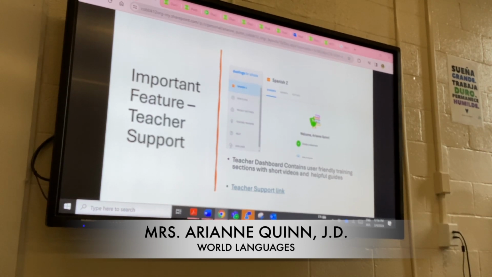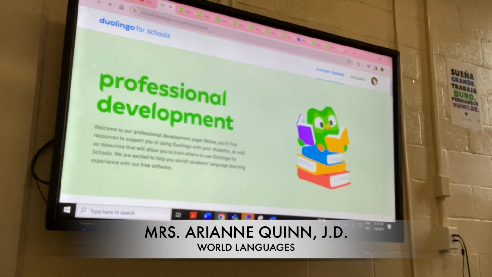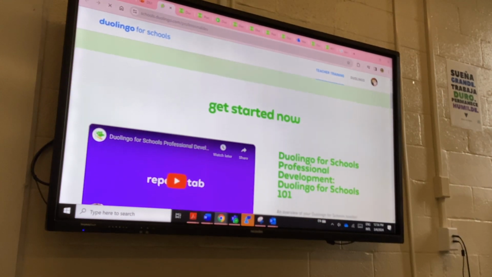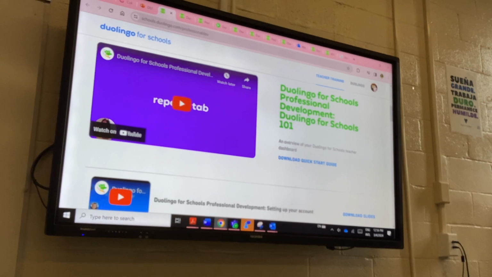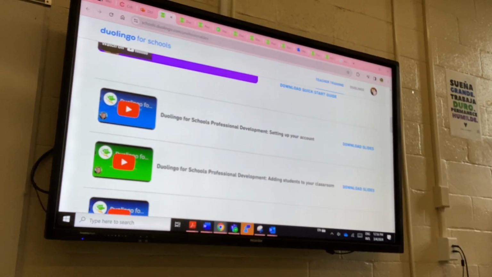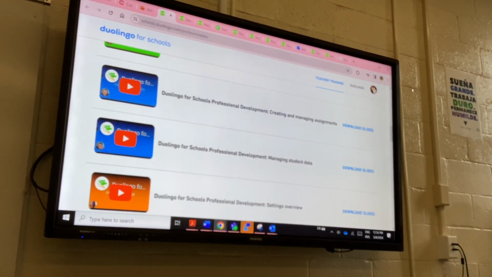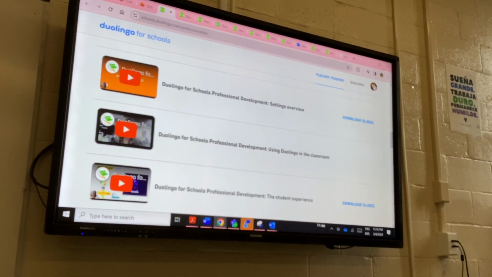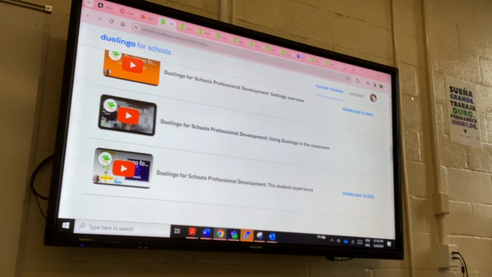The teacher dashboard is very user-friendly, and I'm just going to go to it quickly so that you can see that to get started with the new Duolingo, there are videos that are very short and user-friendly on anything you want to do: setting up your account, adding students to your classroom, creating and managing students, managing their data, looking at the settings, using it in their classroom, which is a very good video of how teachers are implementing this.